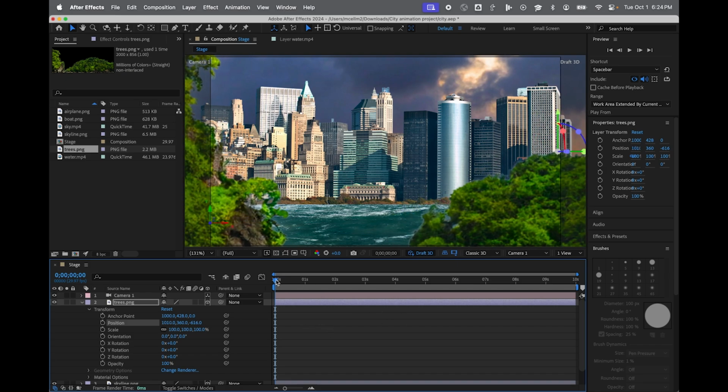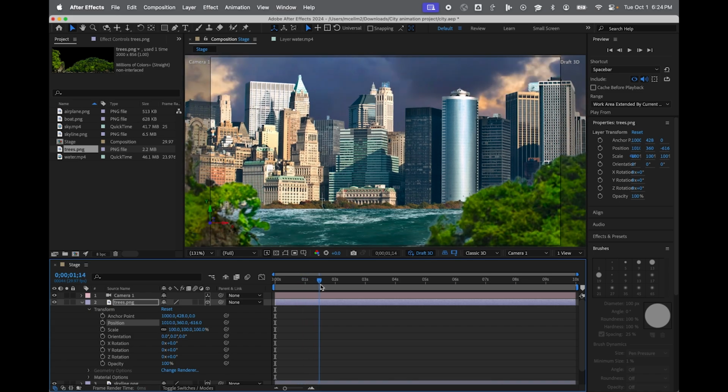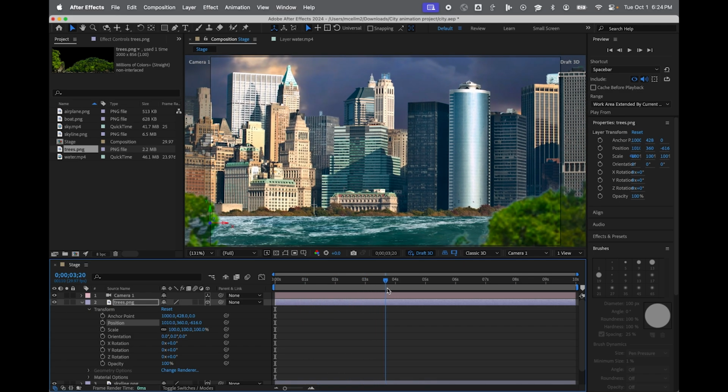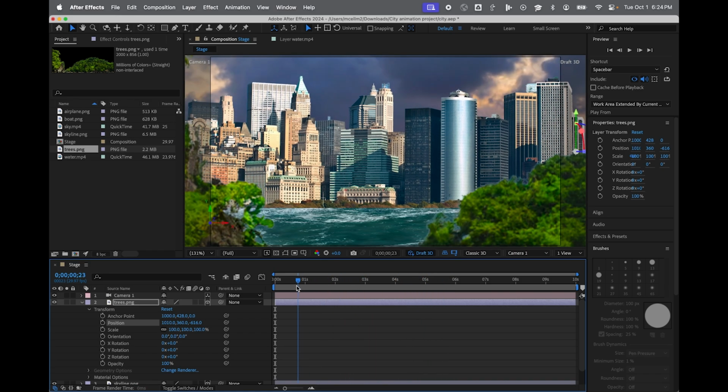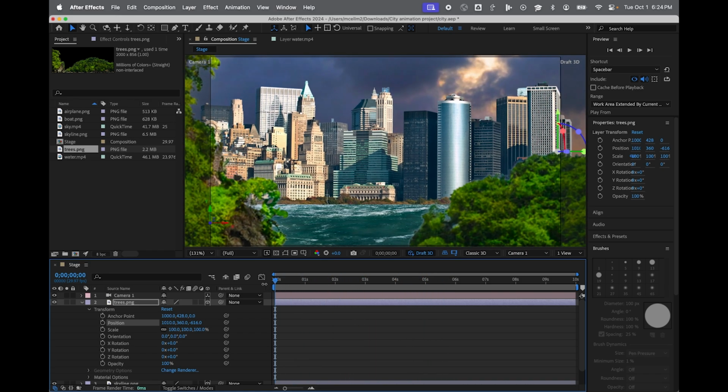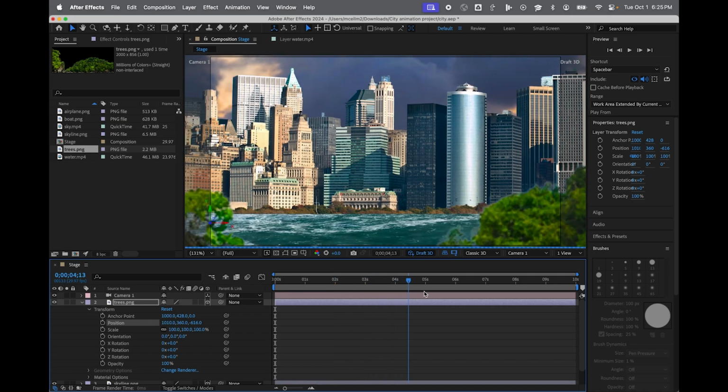And now what will happen is, as we move in, we're going to move past those trees and into the scene. So keep in mind, we're creating a pretty complex motion here, moving through the trees and towards the city. But by creating a camera and by building a 3D space, we don't have to worry about scaling all these objects individually. And if we change our motion later, the only thing we need to change is the movement of the camera. Everything else stays pretty much where it is. So this looks pretty good.